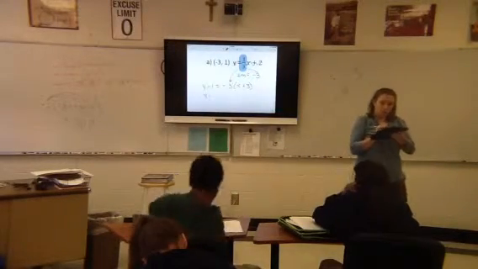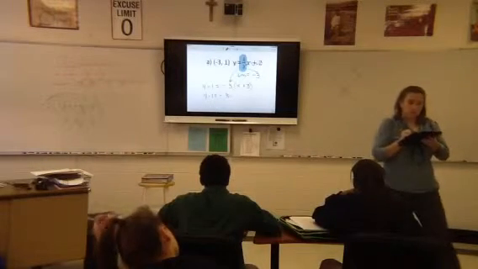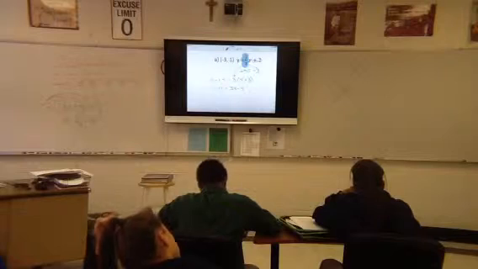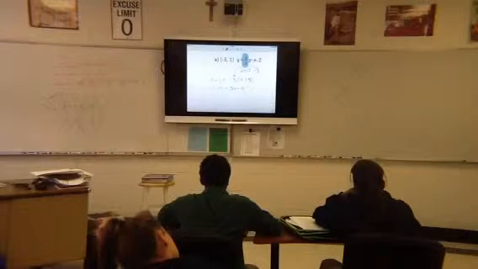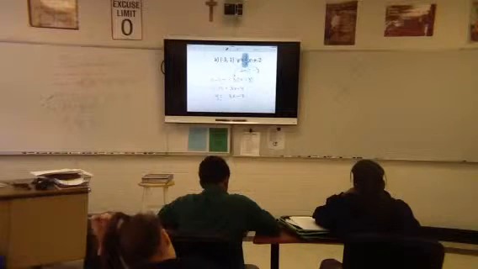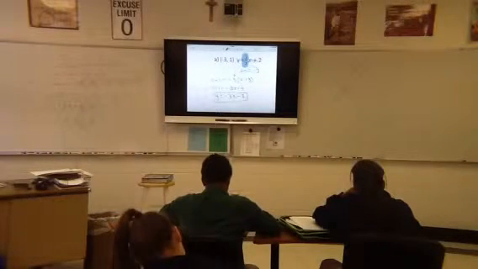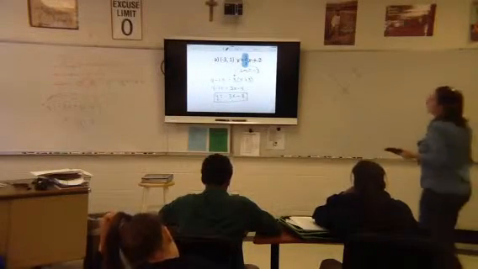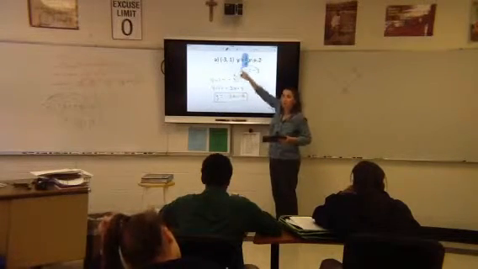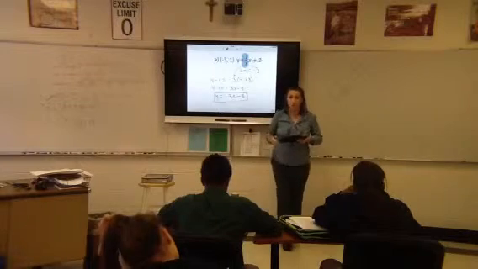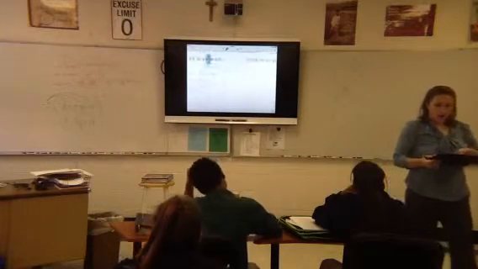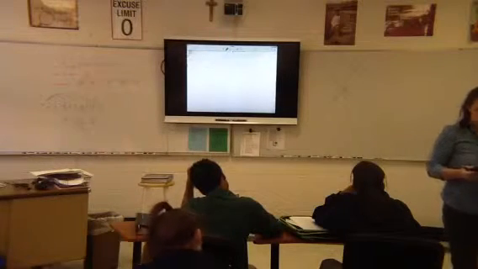So y minus 1, -3x minus 9. And then what would my last step here be? Add the 1. So y equals -3x minus 8. So again, these slopes should be opposite reciprocal. Opposite reciprocal. And then it's the same thing we did yesterday. Alright, let's go ahead and let's try B.